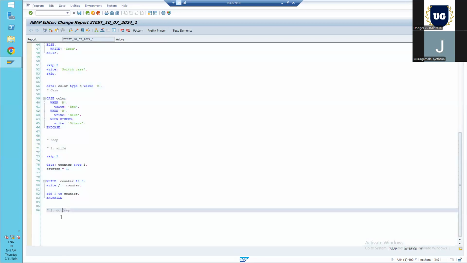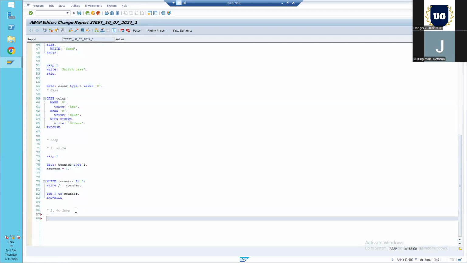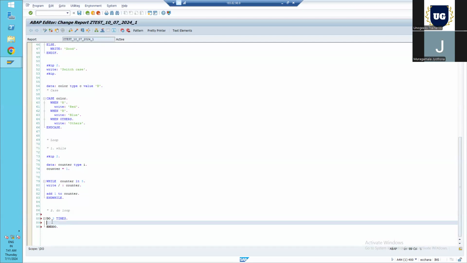So for the do loop, when we are sure about how many times it will run, then we write do loops. So we can write do, and how many times. Let's say we want it to perform 3 times. So in that case, we write our logic, just writing hello.